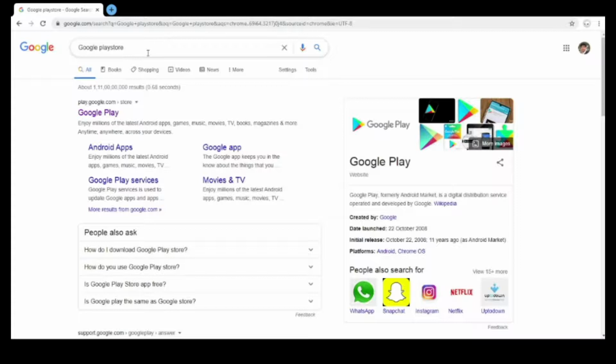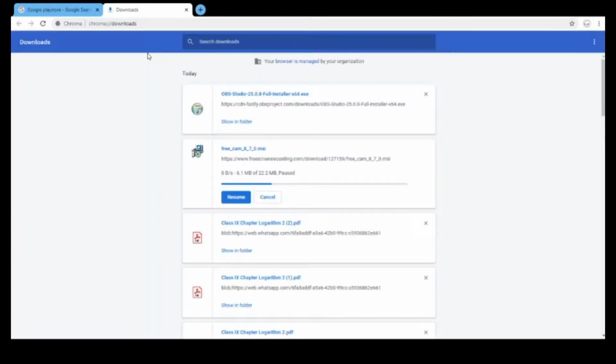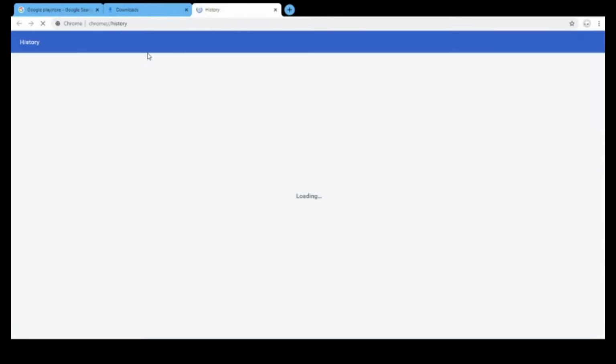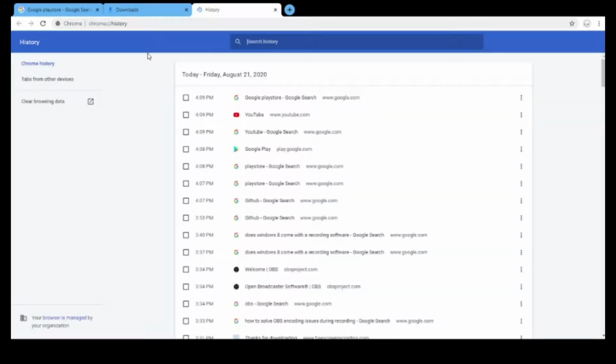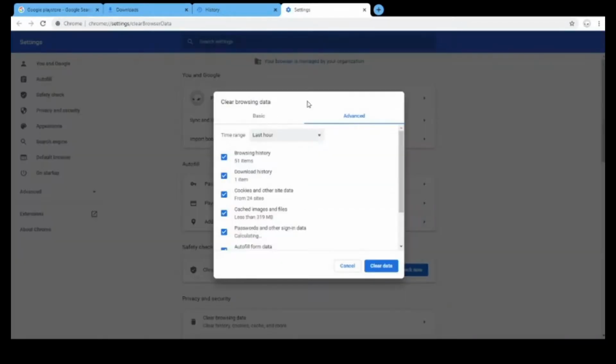We can also use Control J for our downloads. We can use Control H for history, where, if we need to remove our data for some reason, like we are using a public network, we may have to remove our data. For that, we can always go to clear browsing data and then choose last hour and clear data.